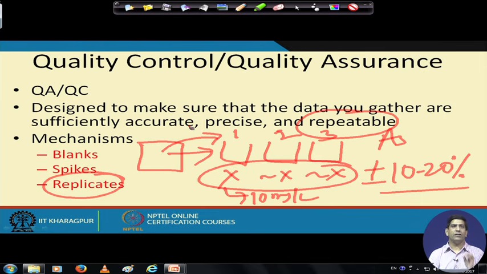To make sure they are accurate, precise and repeatable, we do this quality control and quality assurance, and it's very, very critical in terms of good data. And if you do these in your research projects and research labs, I promise you that you will definitely be able to publish your paper in a good journal. We need to get good papers coming out of India in good journals in future, so that we can compete. When we say we have to compete globally, we need to produce good quality papers. Paper is not the only thing that is important, but it is one of the yardsticks.